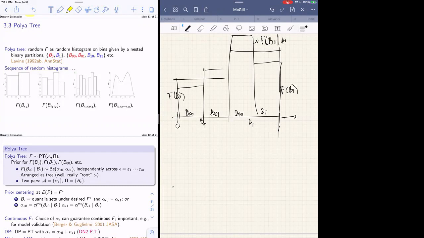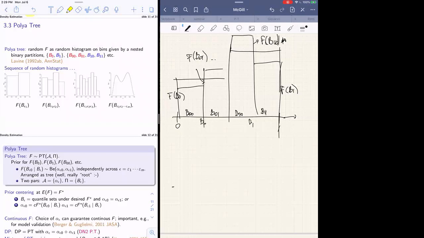let's just say the height of the histogram is FB, I goofed, it's FB10, right? The height of this histogram here is FB01, and so on. And I could keep on going. We could split it finer, make an 8-bin histogram, and so on. And I could always move from the 4-bin histogram to the 8-bin histogram by splitting the bins of the 4-bin histogram, etc. And that's exactly what we'll do.